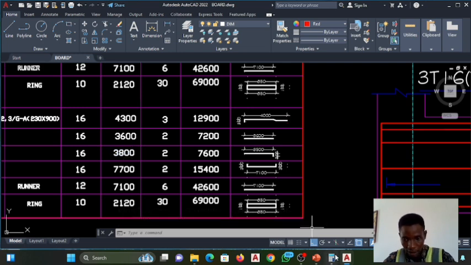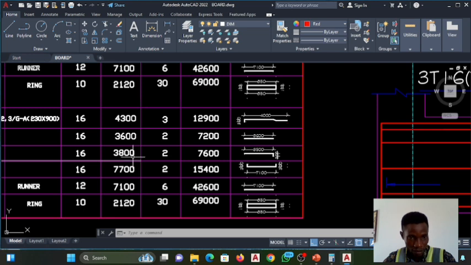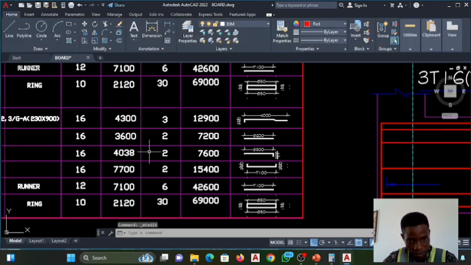So I can just use my calculator. 3738 plus 300, the crank. Okay, 4038. You can decide to say 4100, or you can decide to say 4000. You still have your value.